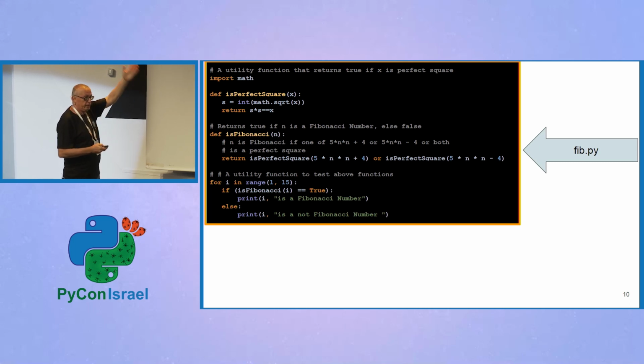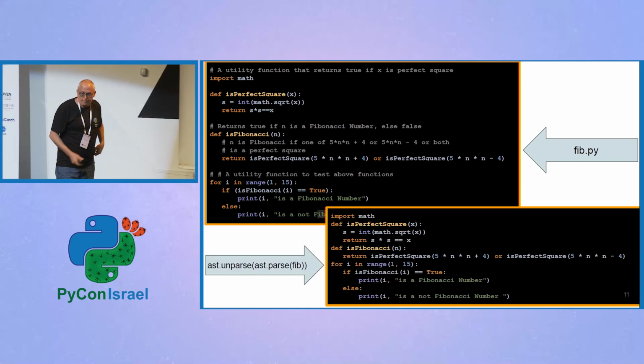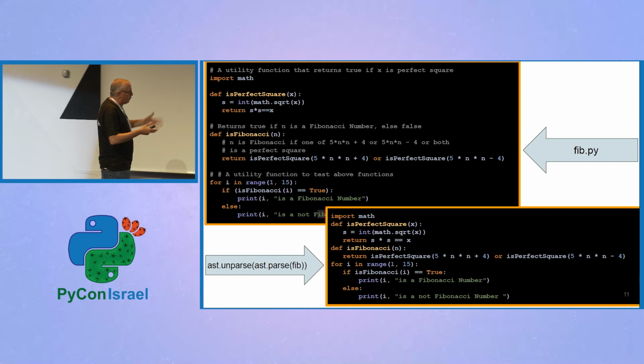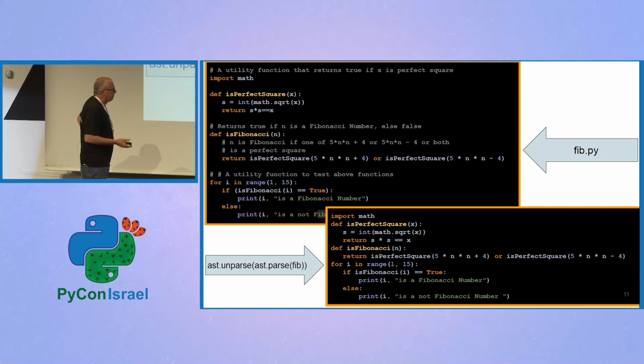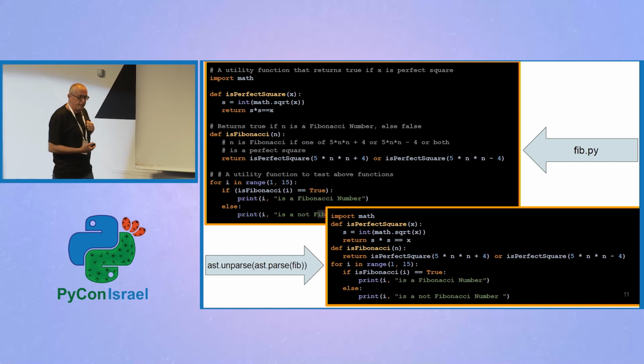Well, if you parse it into an abstract syntax tree and back, you get this program. You get this source code, much more condensed. Some characters are actually missing, for example, the brackets, which are unnecessary in Python. Of course, all the comments, all the white spaces. This makes sense because the compiler does not need those. But for us, for humans, it will be much more difficult to read. So when I saw that, I said, okay, can we write code that actually preserves the source code even when we are building it from an abstract syntax tree?